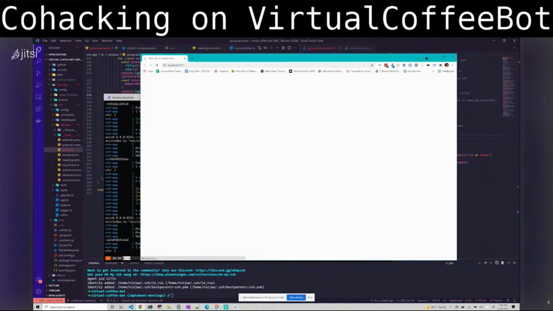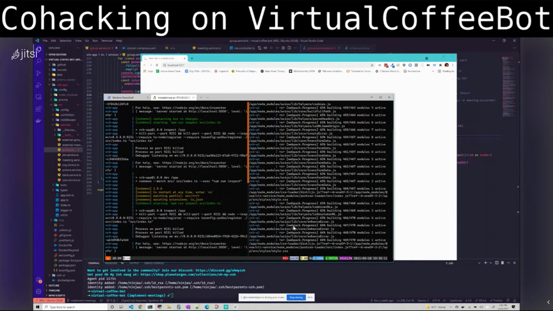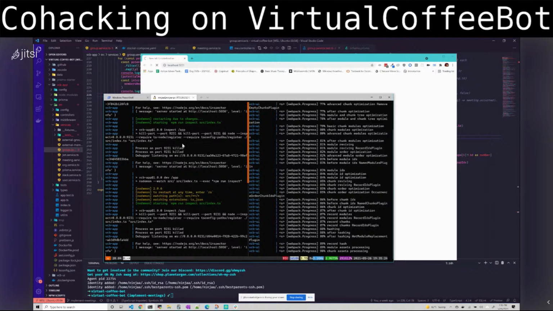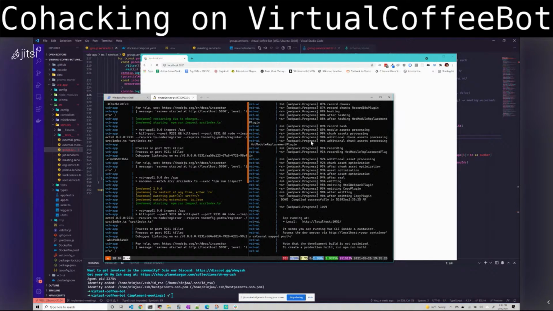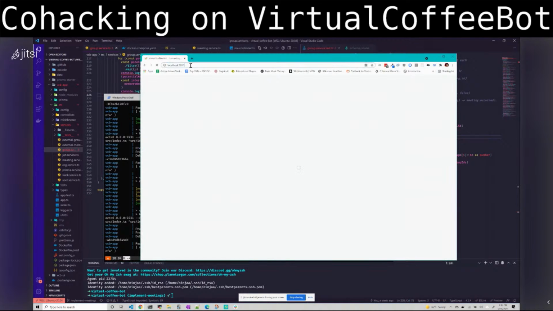Cool. It should load in a second. It's all Dockerized, so it's building. The front end is in Vue.js and TypeScript. The back end is in TypeScript, and it uses an ORM called Prisma, and it uses PostgreSQL as the back end. And now it looks like it's running, so let's confirm it's running. Yes, there we go.